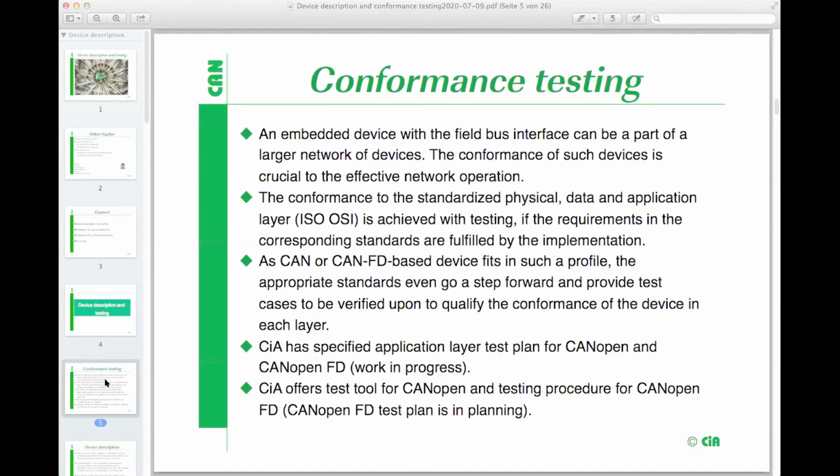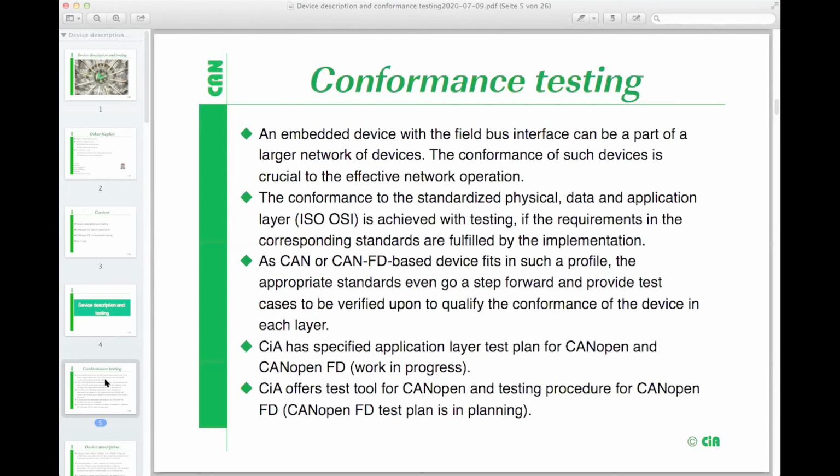Conformance can be achieved at every stage of the device as a communication model, so on the physical, data and application layer. We do not consider any layers except the application layer, because we test purely software and test the protocol in itself, assuming that the CAN controller, or CAN FD controller in this case, the transceiver and the cabling are already conform and already qualified. So we test on the application layer.